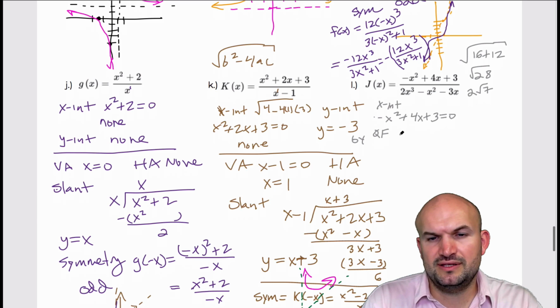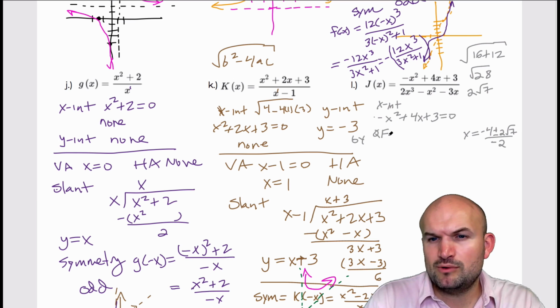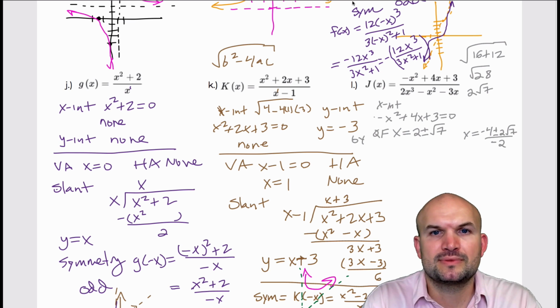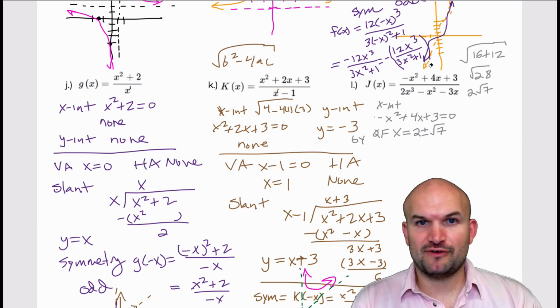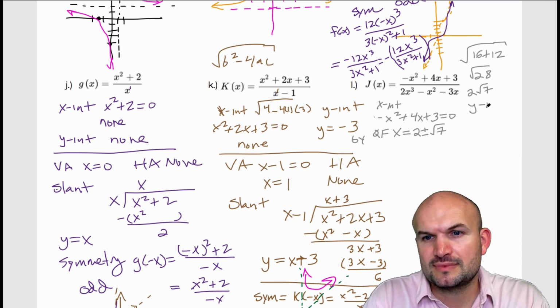So let's see here, x is equal to -4 plus or minus 2 square root of 7 divided by 2 times a, so that's a -2. So by quadratic formula, I am going to have x is equal to 2 plus or minus square root of 7, because those divide into giving me a +2, and those are going to divide to equal 1. Okay. Hopefully you got a good, nice little refresh on quadratic formula.